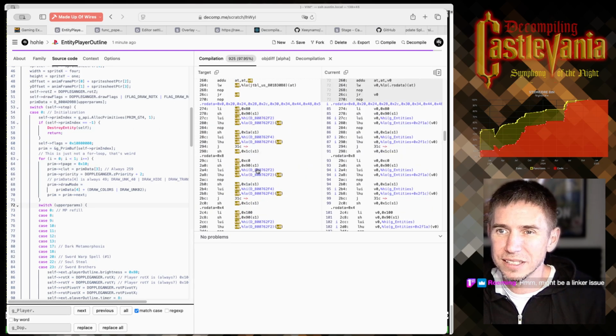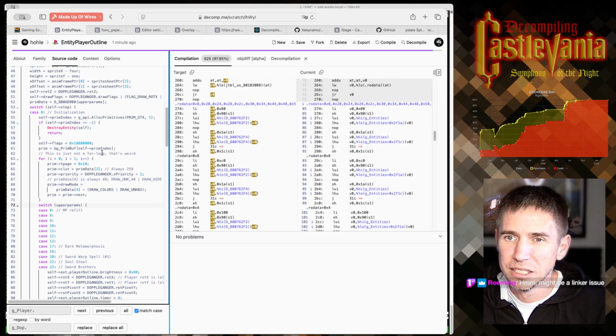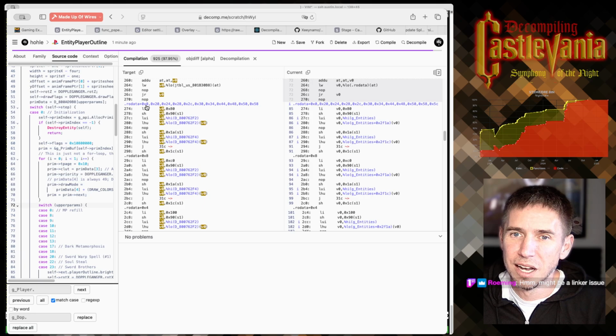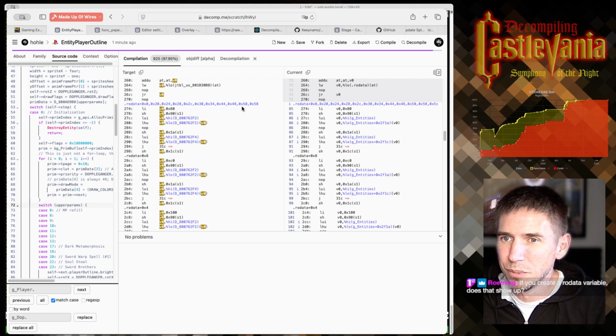This is a little tricky to debug, which is why I wanted to use objdiff. But basically, we can look at all these. Every offset in the jump table is going to be represented by values here. Both have 0, 22, 24, 28, 2c, 30, 34, 44, 48, 50.